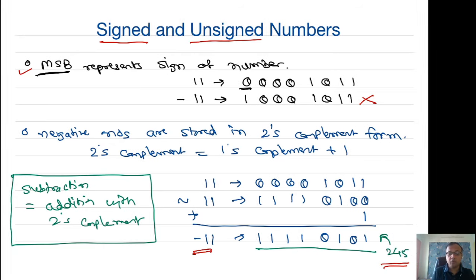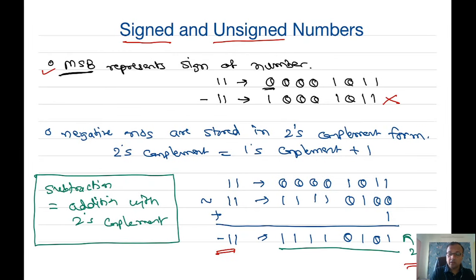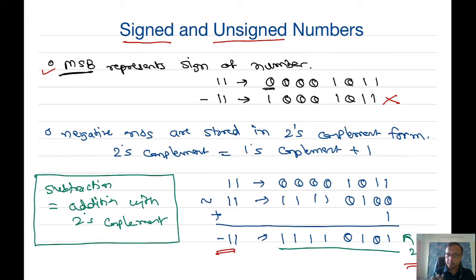You might be wondering what is so special with 245. Let me just tell you that as well. Again, please note, purposefully I'm spending a bit of time on the negative number because that is the most crucial and complicated stuff. As we go ahead with the right shift operator, you will realize that the right shift operator behaves differently with signed numbers and unsigned numbers. So if you are not clear with negative numbers, I guess it will be a trouble. Correct? So stay tuned. We have got -11 and 245.